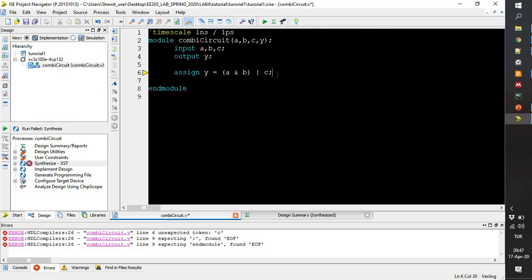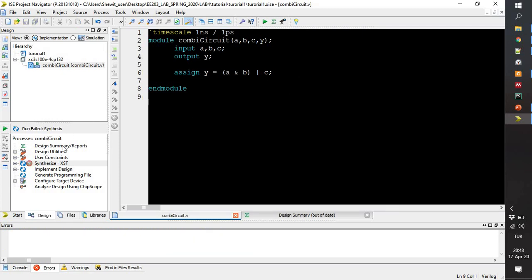Line 9 is also saying the same. So if you fix one of them, mostly it's correct. It could be caused by the first problem, so you just have to fix the first one and then run it.